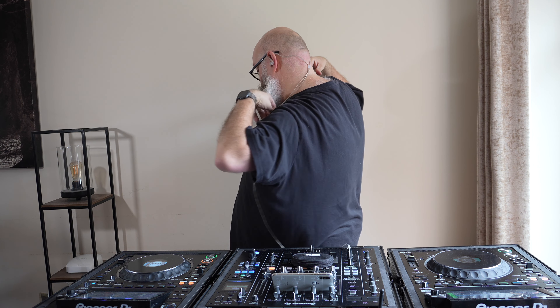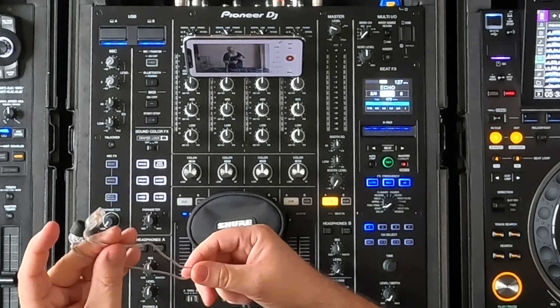I did see a video on YouTube recently after reviewing these and how to use them. Someone said don't put the cable around the front — make sure it's around the back. I thought that was just for aesthetics, but if I can give you a tip: some people would have seen the cable hanging down the front at the beginning of the video. I did then throw it behind my back later on. Forget the aesthetics — it was really annoying when it was around the front, and it kept rubbing against the back of my neck. There is a slider on the cable — the concept is keep it loose, hang it over the ears going around the back, place them in, position them so you've got them right, and then tighten up and slide it up so there's very little room for slippage at the back. That is supposed to keep the in-ears in place.